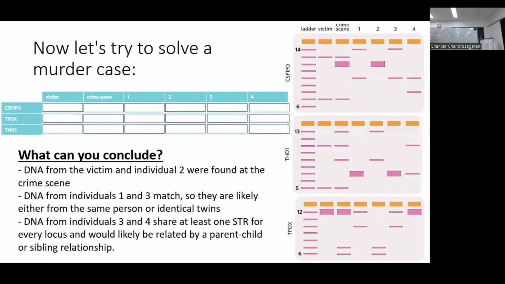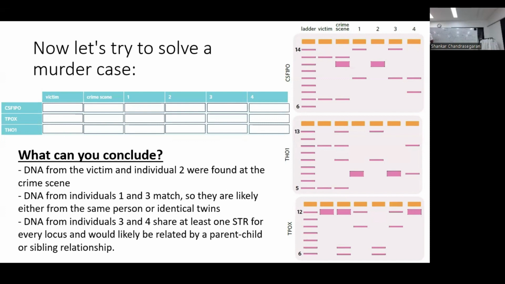And then the one DNA fragment which is not found with the victim is the one at 12, which is a significant band size. So we compare that against all the samples, and we can see that individual 2 has a matching band size. Okay, so that's for this STR. We then compare against multiple STRs to see whether our conclusion is right. We know that the victim's blood was found at the crime scene, so we are only looking for these 2 bands, and we can see that individual 2 has those 2 bands.